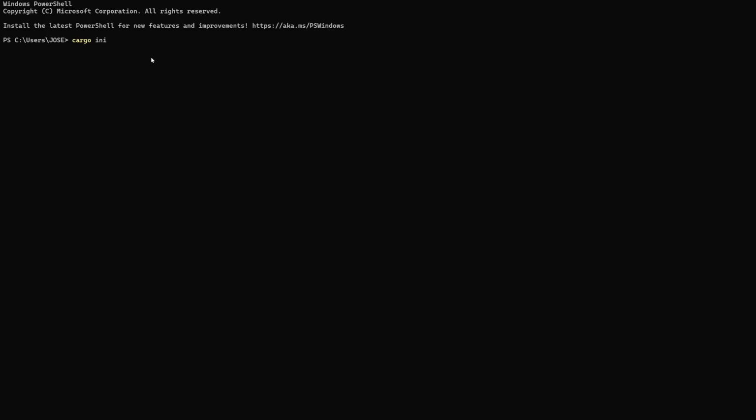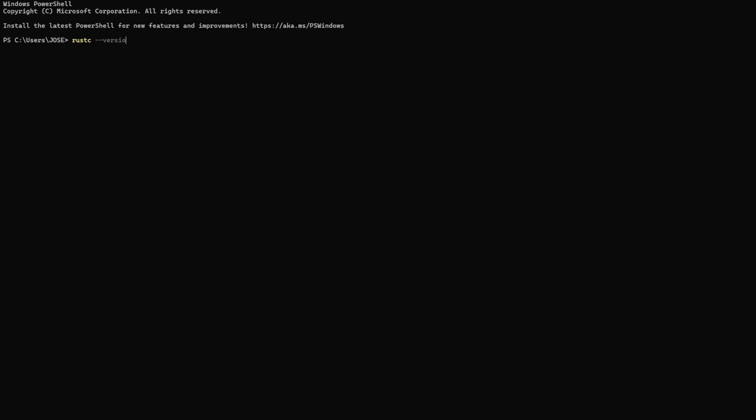Now that your project is set up, you need to ensure that Rust is installed on your system. To check if Rust is installed, type rustc --version and press enter. If a version number appears, Rust is successfully installed. If nothing appears or an error is shown, you will need to install Rust using the rustup installer. Follow the instructions provided on the rustup website to complete the installation.